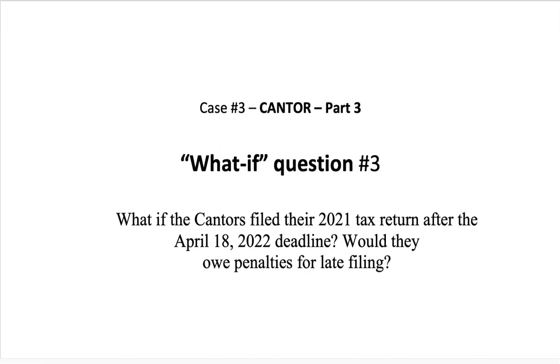One final note. We do not enter penalties into TaxSlayer. TaxSlayer has that option. We do not enter penalties into TaxSlayer. We let the IRS and the Franchise Tax Board invoice the taxpayer and let the taxpayer deal with that, or hopefully be able to come to us for help. But we do not preemptively assess the taxpayer for penalties.